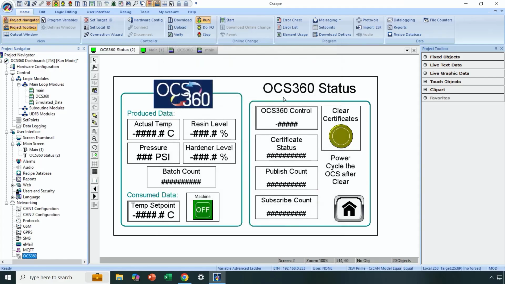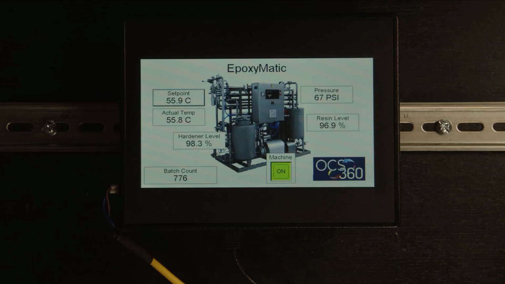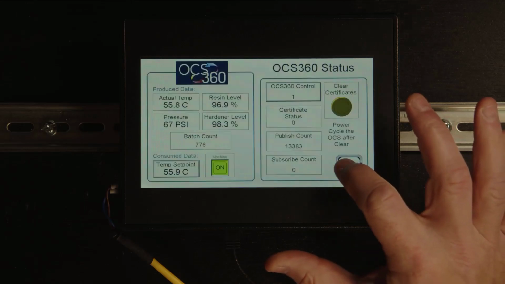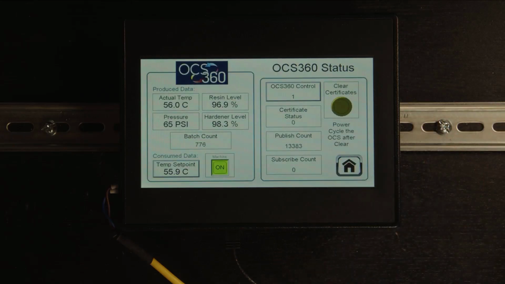This is a common status setup that we have used for our demo so far with the OCS360. So this is what's happening on the Seascape side of things. Now if we look at our application on the bench, you can see the main screen here with actual data filled in, and we have got a jump button here to that status screen, and everything looks good there.